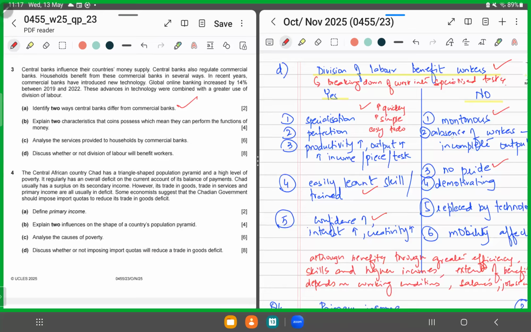Furthermore, since each worker is responsible for performing a single task, unless the workers are present, the entire output cannot be produced on time. So it could be that absence of workers could hamper the completion of the final output. It could also be that these workers can be easily replaced by technology. So maybe their value might not be felt by the management, or maybe the workers might not find any pride and they might find it demotivating.